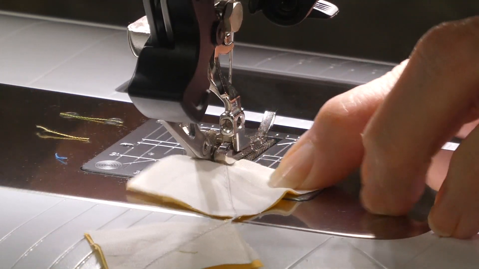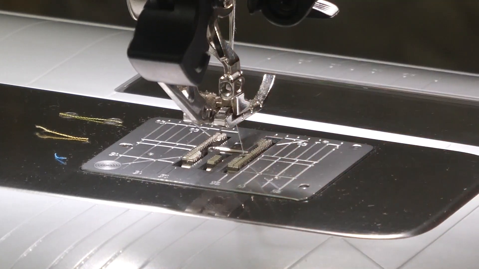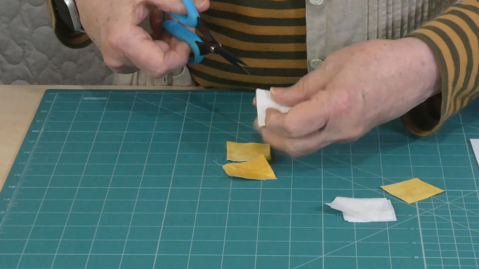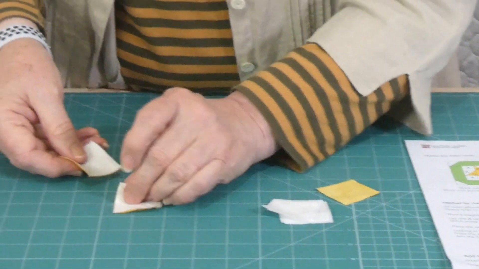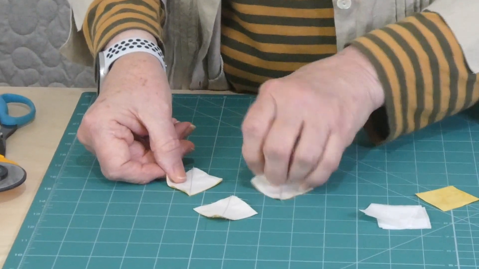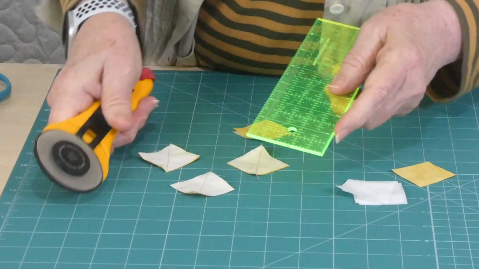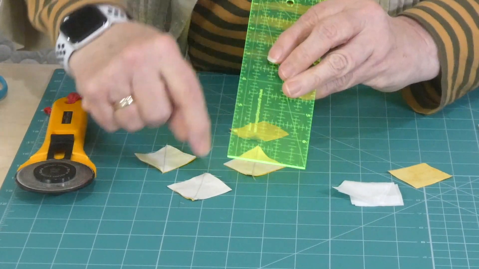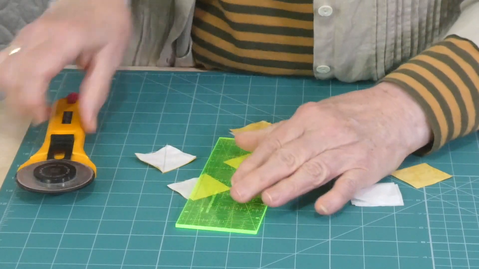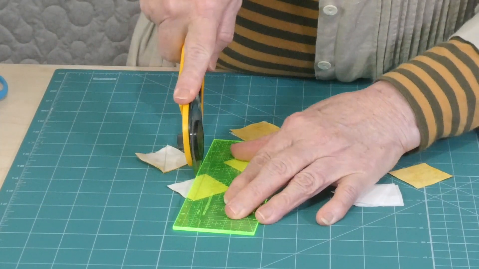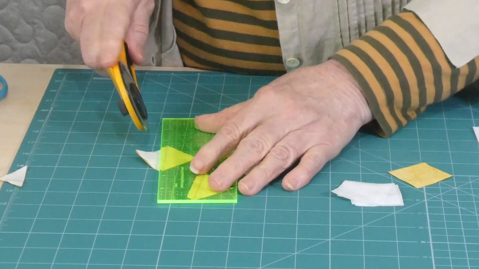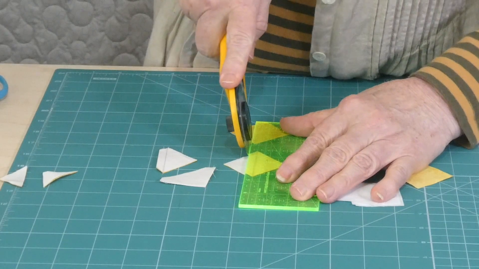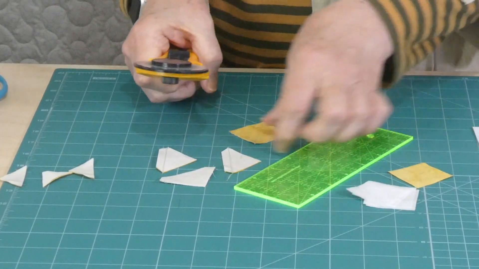So that's the four. We need four done because there's four points on this little star. We'll just trim those apart and then we need to trim them so that we're just going to leave ourselves a seam allowance. So we're just going to trim a quarter of an inch away from the stitching lines. I'm just going to lay the quarter inch line on my ruler right over the stitching so that I cut a quarter of an inch away. So that leaves us a quarter inch seam allowance and we're nearly there.